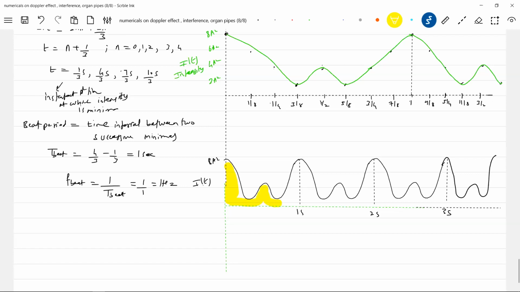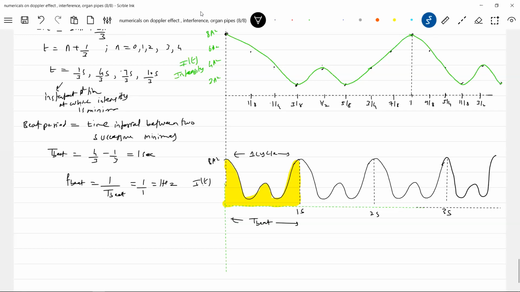What do you mean by one cycle, sir? According to the graph, this should be the one cycle. Will I agree? So this part of the graph is repeating, no? So definitely what is the beat period? So this will be the beat period. Okay, agreed now? So reciprocal of beat period is what? Beat frequency. What is the beat frequency now?